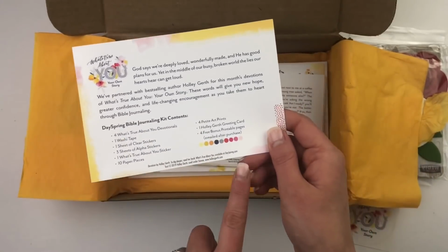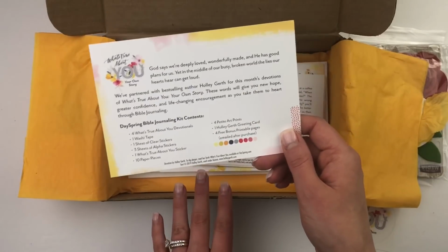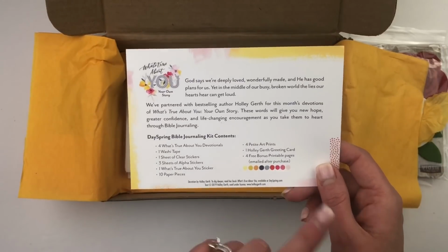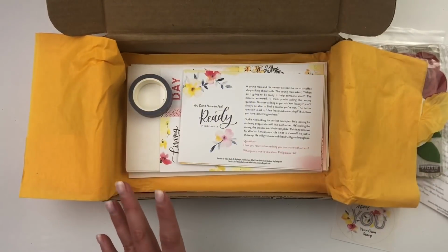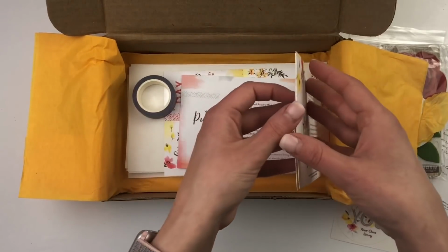I meant to print those off for you guys so you could see them, and I am so sorry. I apologize that I just totally forgot to do that, but just be reminded those are extra that you get with this. So don't feel like you have to hoard stickers, because you're going to have tons of things you can print off and reuse.